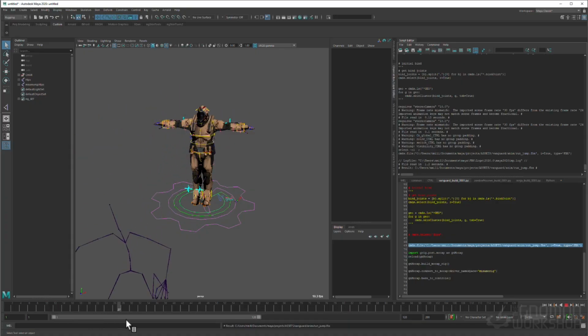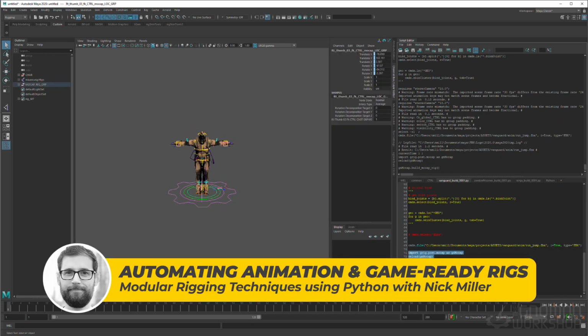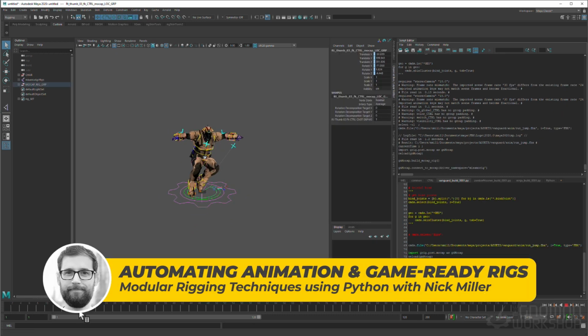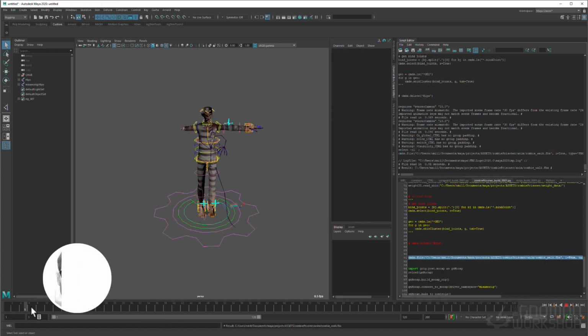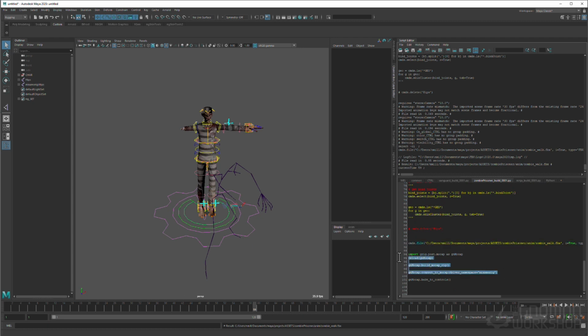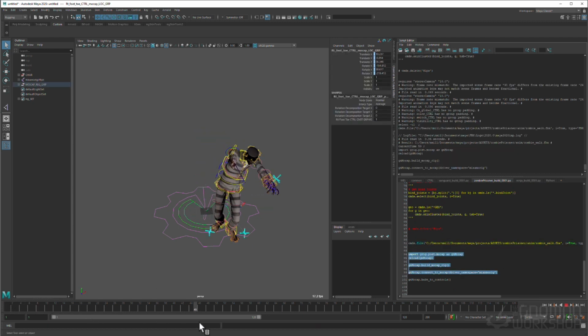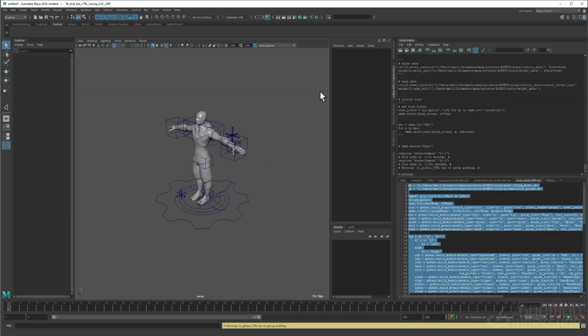Everyone, and welcome. In this workshop, we'll take our scripting skills to the next level by building a modular rigging system with Python, or at least anything that can be modeled. Building your own modular rigging system gives you several advantages. Perhaps the biggest advantage to using an auto-rigger is the amount of time it ends up saving you. So why not download one of the many auto-riggers from the internet?